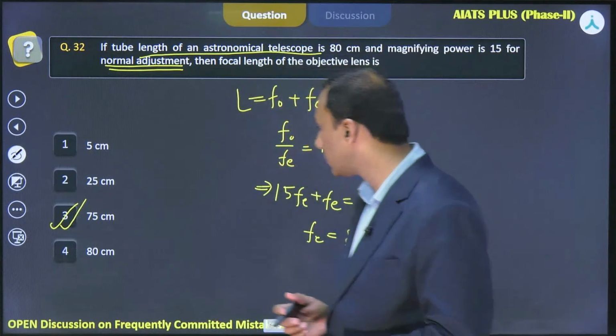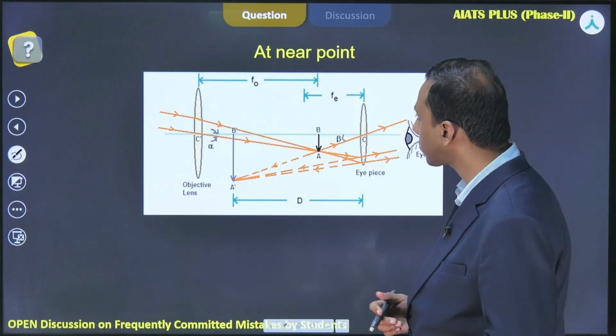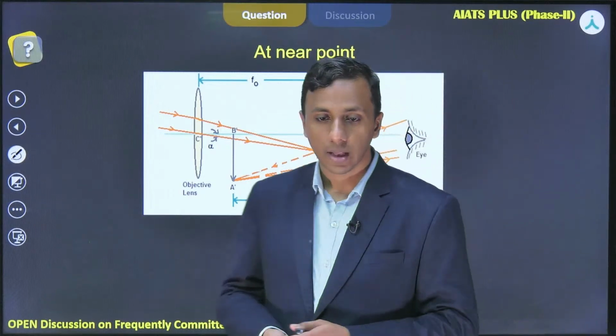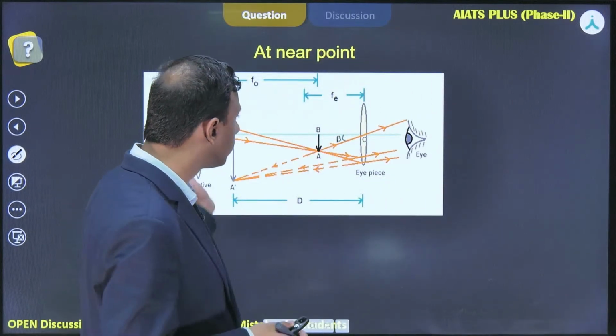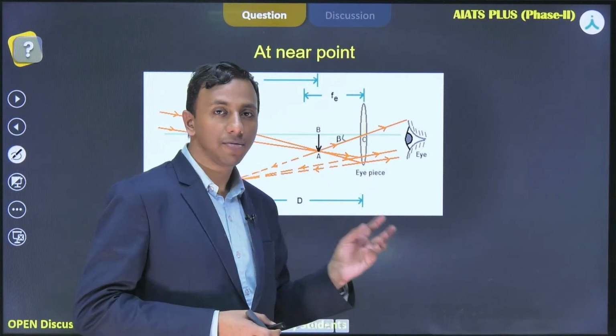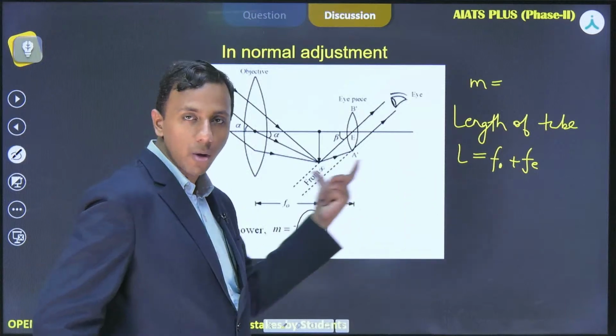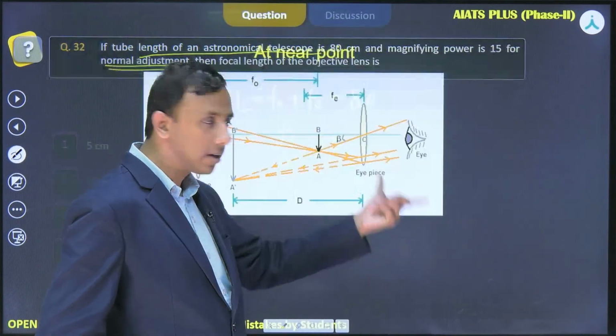Okay. Very simple. And this is the second diagram. Even more than this, the formulas, right? This formula you can pretty much easily remember, right? So please remember those two formulas.